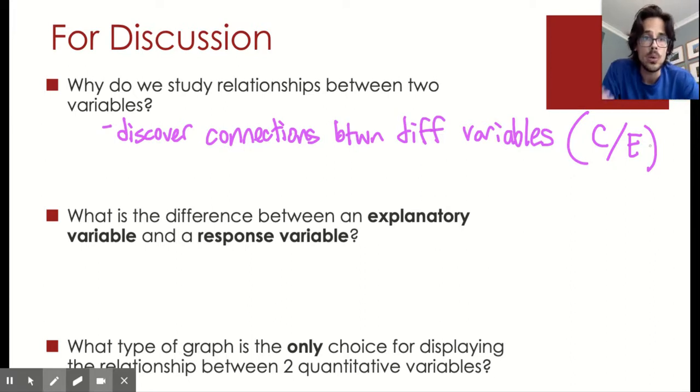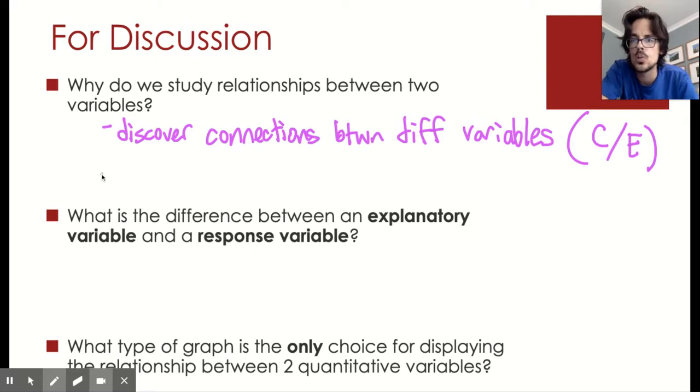But we've talked about how even if there's not a direct causal link between two variables, they still may have some sort of a connection right here, where if you know this one, you have more information about this one. That idea of an association that we talked about. So you may want to know how these two variables are going to relate to each other, and that can help explain stuff that's going on.